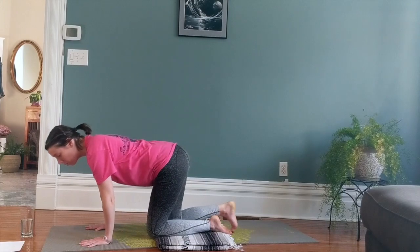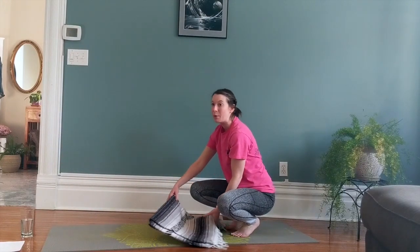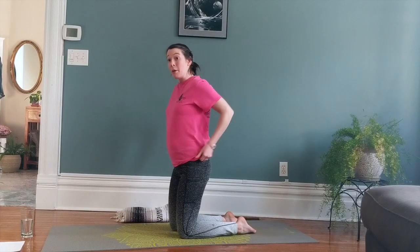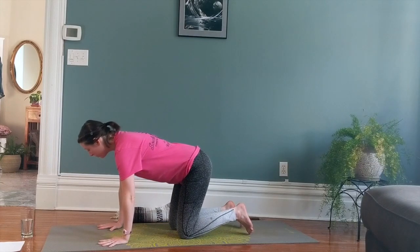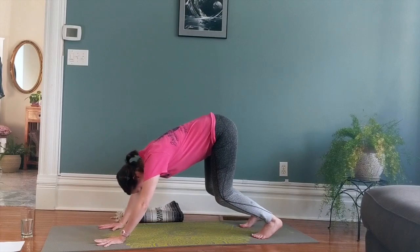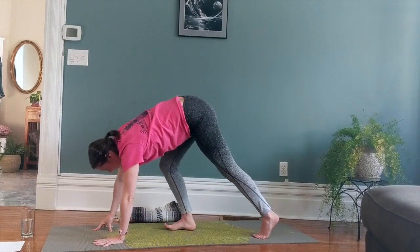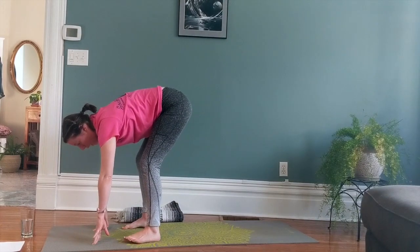We are going to make our way towards standing. So everyone's a little different. If downward facing dog comes natural to you and feels good in your body, you can take a down dog before coming to standing. If not, just start to come to your feet. So take your time. Walking your feet to your hands. And let your feet be a little wide.